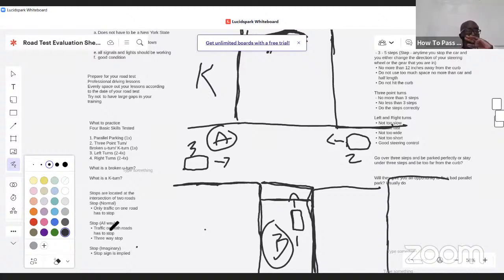All right, so just right of way, I usually get into that a little bit later in the class, but right of way is a big issue in terms of driving and in terms of the road test. All right, so I'll go into that a little bit, but it's very important. The rules of the right of way are probably the most important rules of the road that you need to understand as best as you can.